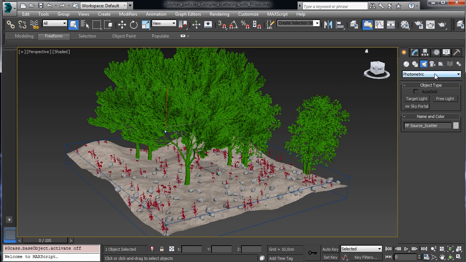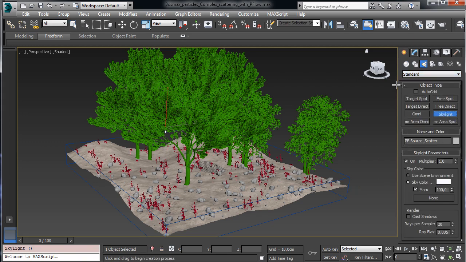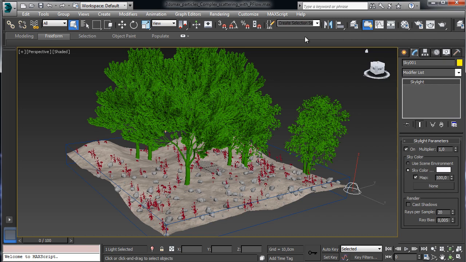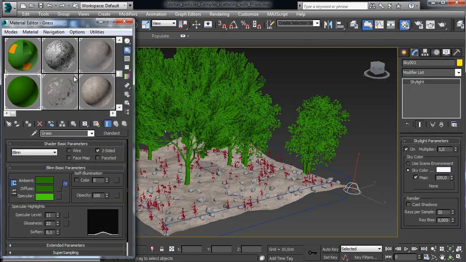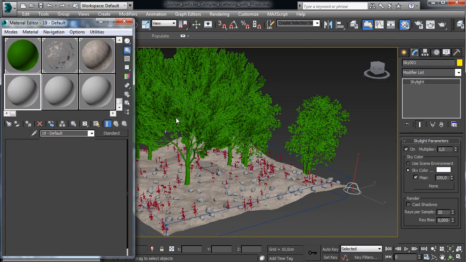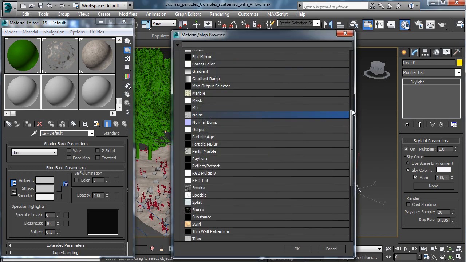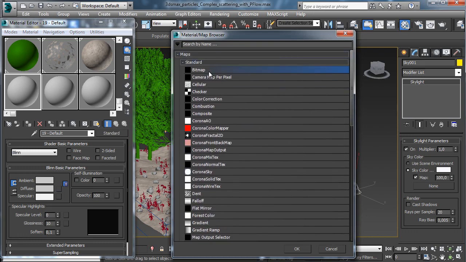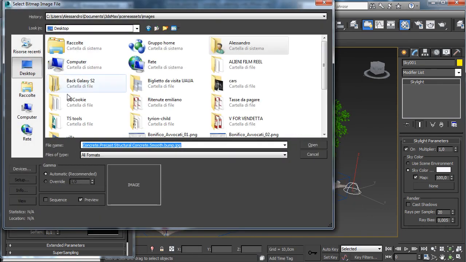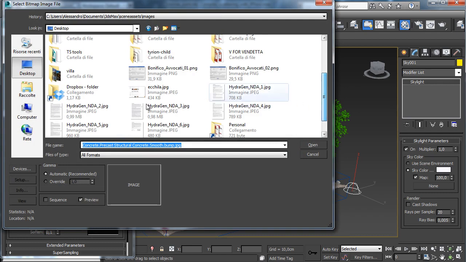Then we can use as lighting, maybe if we have, let's go for a skylight. Okay, and this one can be an HDR map if we have something for our tutorial. And we can try to use, for example, a texture coming with 3ds Max. So bitmap, let's go in the tutorial folder.